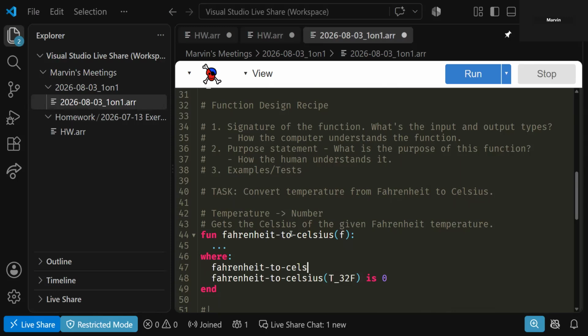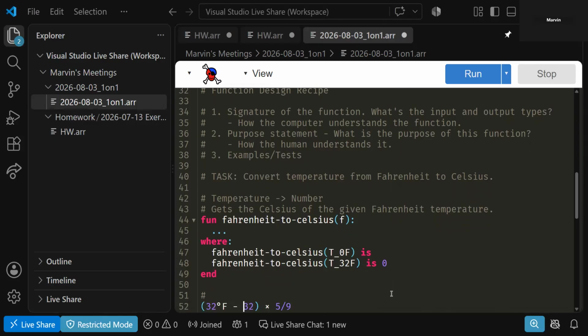I'm actually going to pull up an online translator. I don't actually know the formula off the top of my head. I used to. Oh, me either, but that's easily Googleable. Fahrenheit to Celsius. Okay, I found the formula. Celsius is Fahrenheit minus 32 times 5 over 9. Okay, so zero would be negative 32 times 5 over 9.